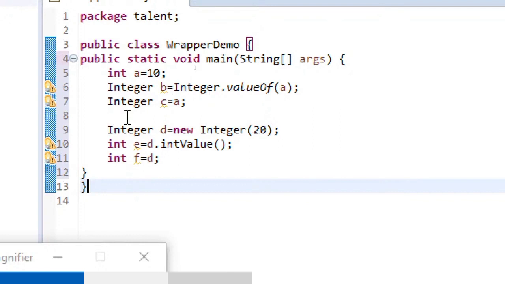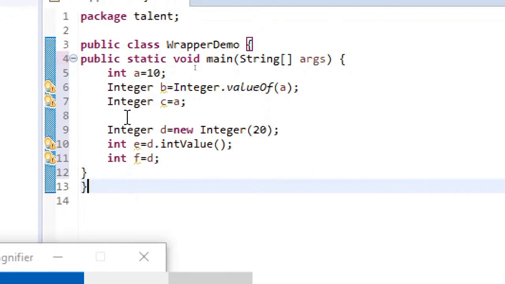So for that reason, the developer needs to create some test cases. So what is a test case?